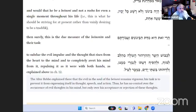So the Alter Rebbe explained to us in chapter 12 that the original thought is natural. You're a human being, and you're going to see things, and you're not a tzaddik. You're not going to see the holiness in it. You're going to see the physicality, the mundaneness. You might even see the pleasure in it, and you need to automatically move away. That's the mitzvah that I'm going to receive if I move away.